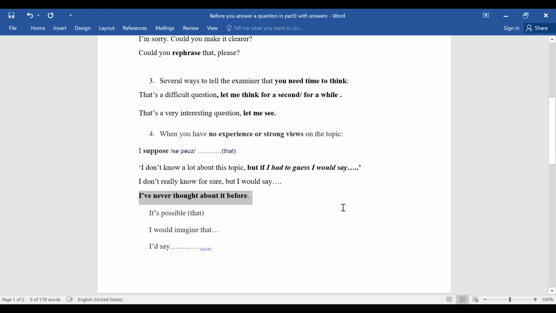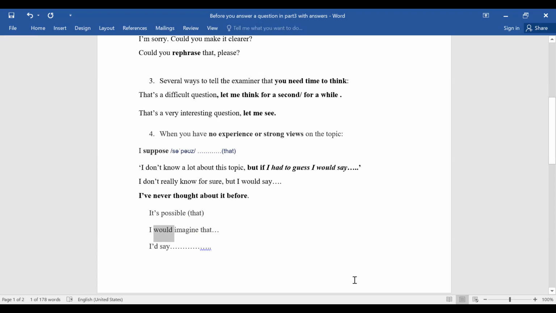So even when you have to admit that the question is difficult for me, I've never thought about it before, but I suppose that. You see how beautiful it is. Present perfect. Conditional sentence type 2. Your language is amazing, even when you have to admit that a topic is challenging for you. And you see the word would here, and would here. It has nothing to do with an imaginary situation. When you want to state your opinion in a very polite way, you can use the word would, like, oh, I would say that is a wonderful idea.